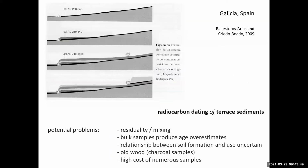So in terms of laboratory methods, various methods have been applied, including radiocarbon dating of terrace sediments, which introduces a different level of accuracy, but also introduces a series of new problems alongside some existing problems. The existing problems are, if the sediments have been redeposited or disturbed significantly, we can't necessarily tell before we get a date from a radiocarbon sample. And another problem identified recently by Ferry-Bathkis and her colleagues is that bulk samples tend to produce overestimates of the age. So radiocarbon from bulk samples of soil produces overestimates because of the existing carbon that is present in the environment from earlier periods. So it's a difficult method to apply and not necessarily very reliable, as well as being relatively expensive.